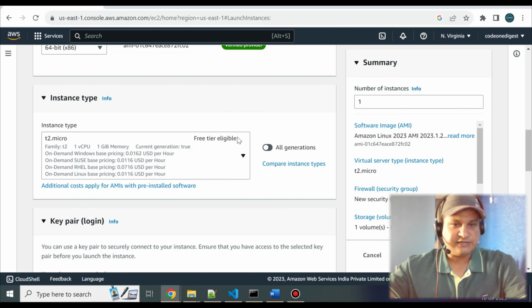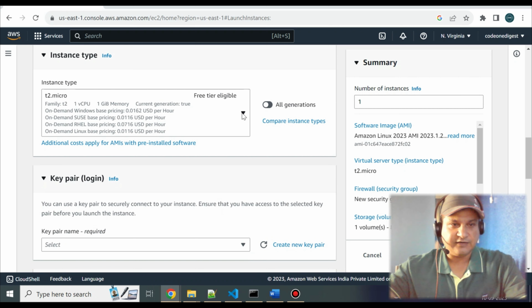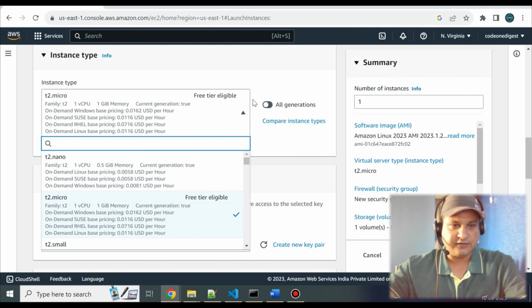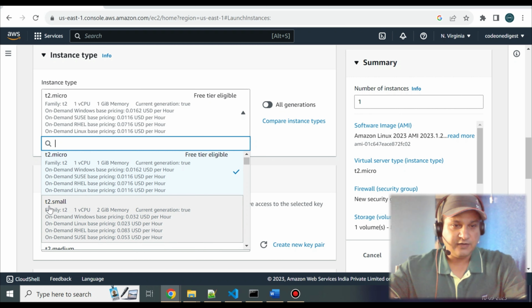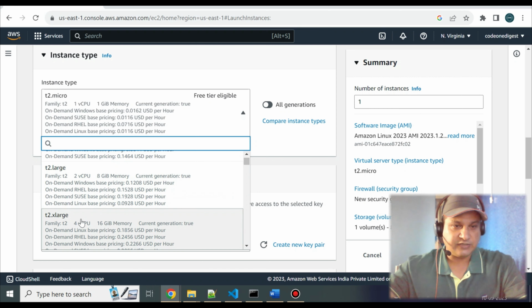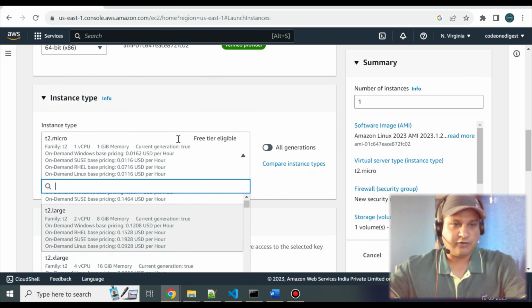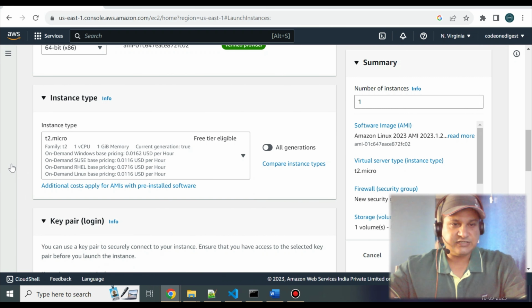Then there are different types of instances, that means different sizes available. Which size will you select? That means how many CPUs, what will be the memory, and so on. You have multiple options available here. If you see T2 Nano, we have one CPU and 0.5 GB memory, then T2 Micro, where we have one CPU and 1 GB memory, and so on. We have bigger sizes as well, with multiple CPUs and higher RAM. But as this is just a simple demo application, I'll be taking T2 Micro, which is more than enough for this tutorial. Right, friends?